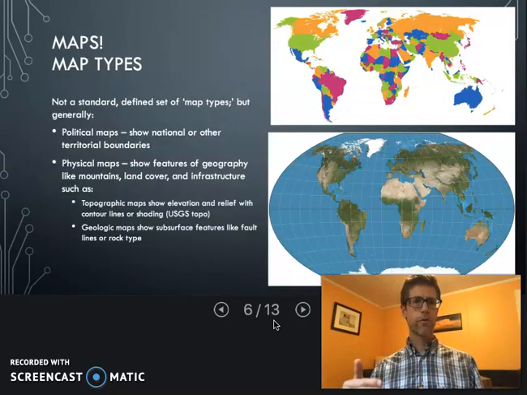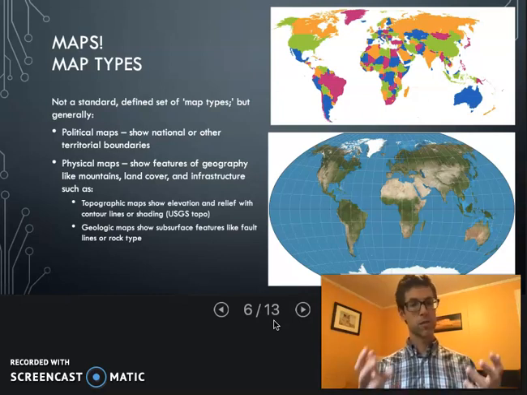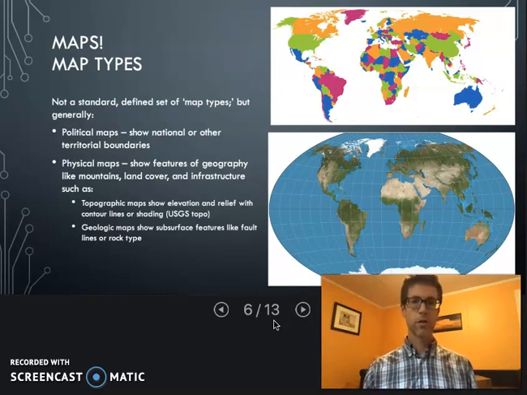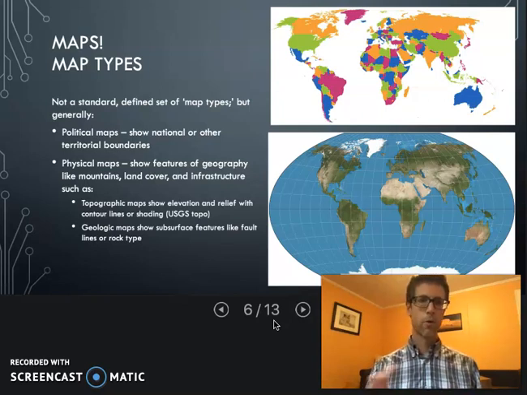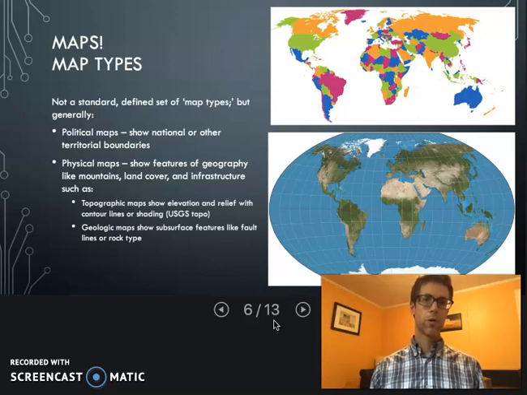Okay, so now I'm going to run through a handful of different map types, just really quickly, some examples of maps that you're likely to see or have run into in the past. Oftentimes we see political maps, right? Or physical maps of the earth that show mountains, land cover types, a rough color scheme that relates to the physical color of the earth. So green being forests and these white or beige areas representing the sandy desert landscapes.